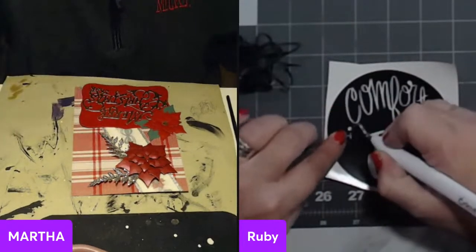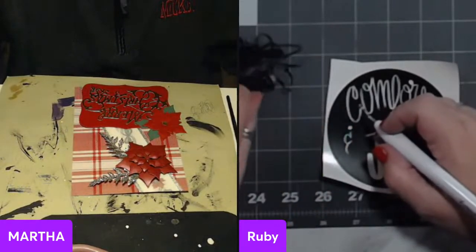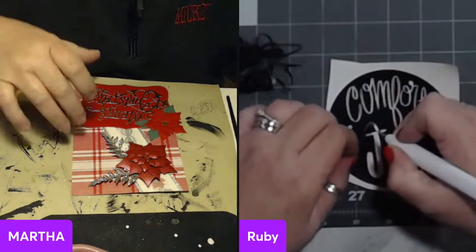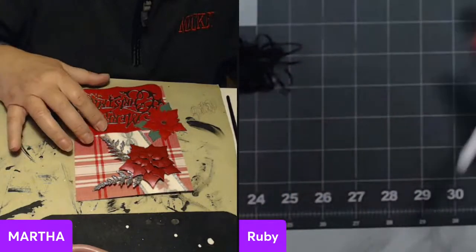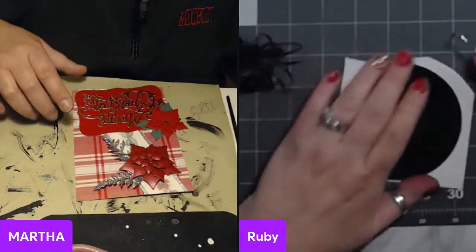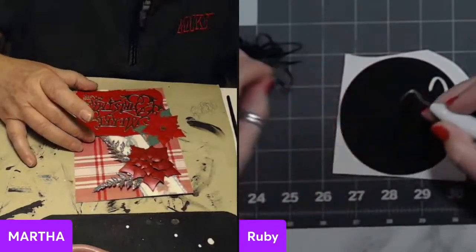I don't know how that would work. We've got layers here, so you gotta think of layers when you got one little thing like that. I need more cutouts.